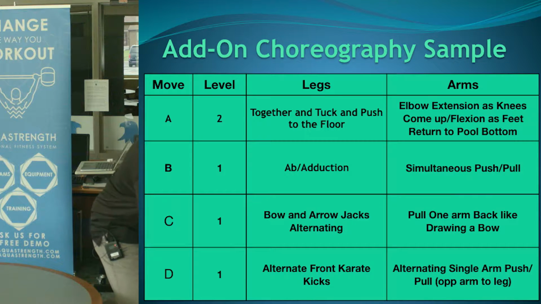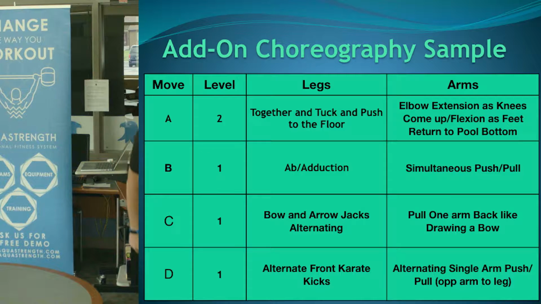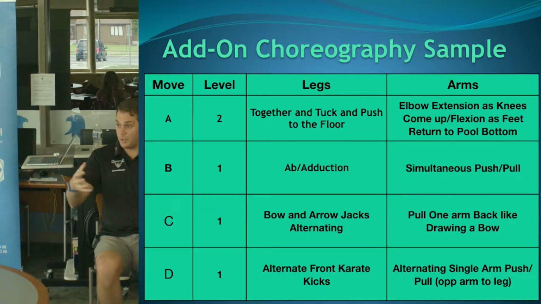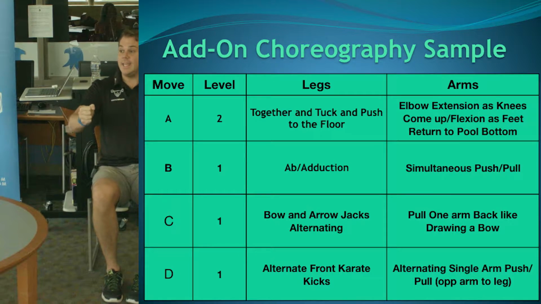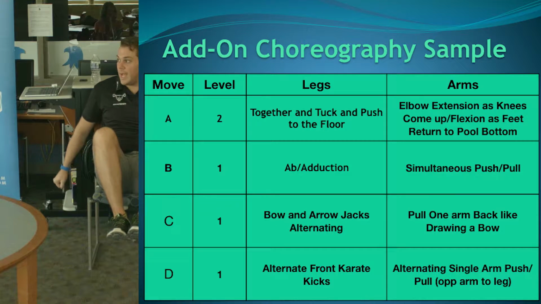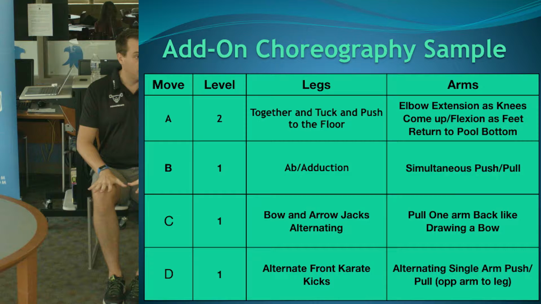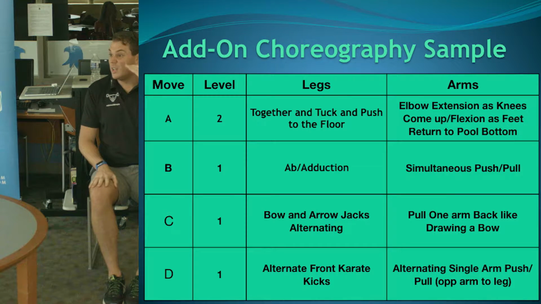I'm going to use this chair as a quick example of the first move. So we're down, and the legs are together. As they come up, you have your fins on your legs, which are not doing much in this move. Your bells are here. As the legs come up, the arms go down, and then you go the opposite way. As you push the legs and return them down to the floor, the arms come up, okay? So that's the first move, we're in a level 2.